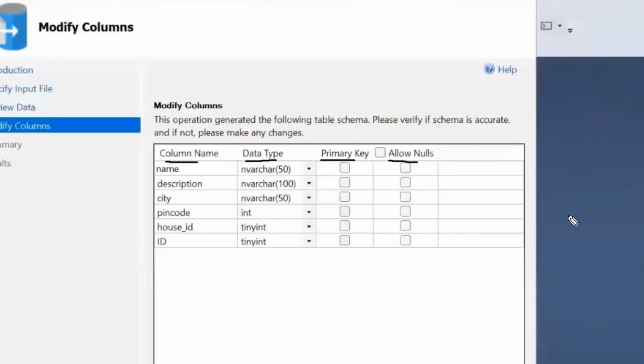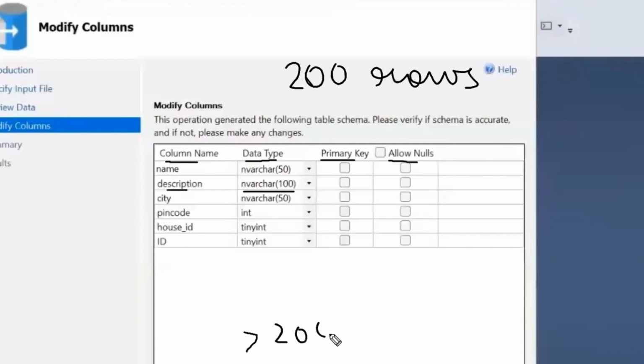What is happening on this tab is SQL will look at the first 200 rows of your base file. Whatever properties it finds, it will create this modify columns tab as per that. If it thinks that based on the first 200 rows of the description column, the data type should be nvarchar 100, it will give that. But beyond those 200 rows, if you think the data type should be different, then go ahead and make those changes.